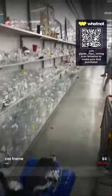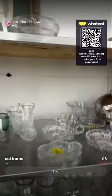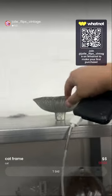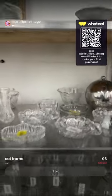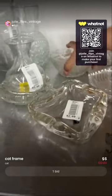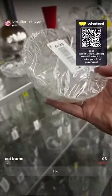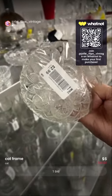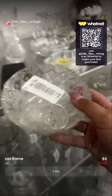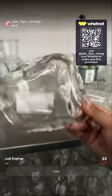It's like the minute I post a Michael Aram, it sells. So I'm very excited about that. I wonder if this is it too. No, it doesn't feel like it. I picked it up before. This is a cool ashtray. And what the heck is in here? Oh, look at this. There are mini teacups, and I don't know what pattern that is, but they're like salt cellars also. They're cool. This is a pretty abstract ashtray.